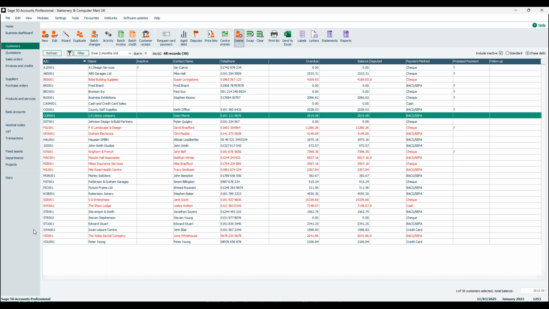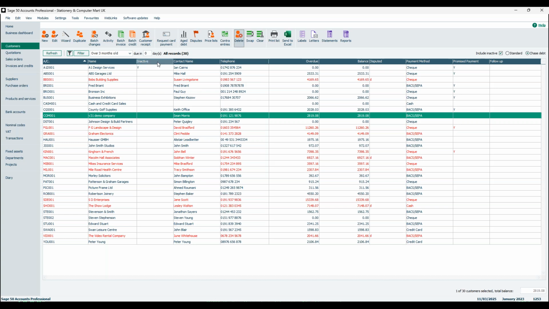The next thing you can do is you can actually configure your screens to show what you want it to show. So similar to the icons, I can configure this window to show more or less information. So this is the default view that comes with the software. So it shows you things like the account name, the contact name, the telephone number. There might be more information on there that you find is more relevant to you and your role.